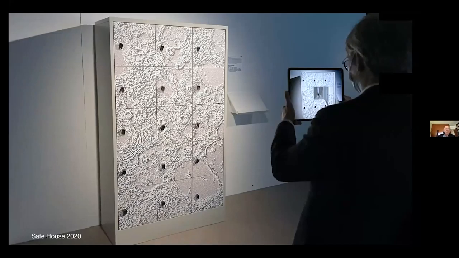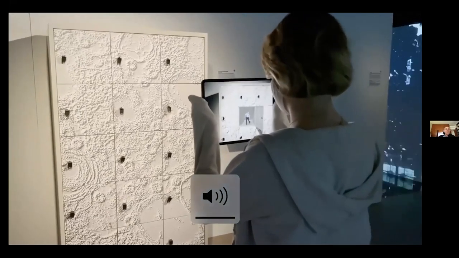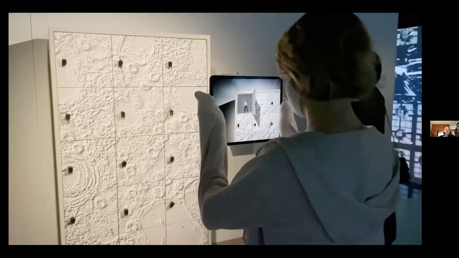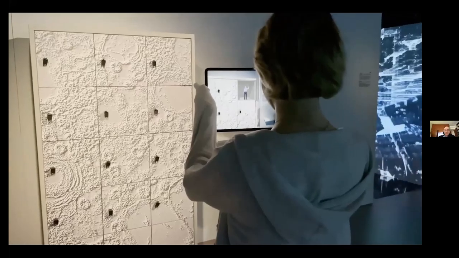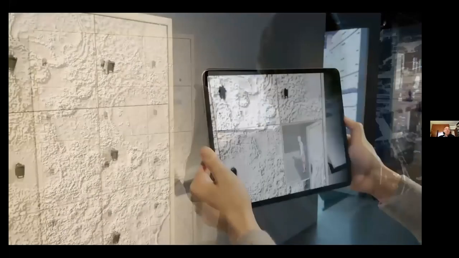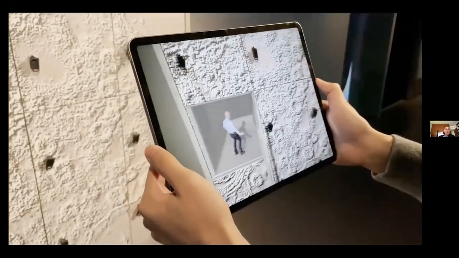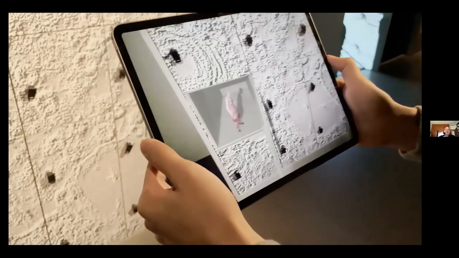Safe House is also a virtual theater inhabited by computationally coded humans who are discoverable using an iPad. Now, while threatened on the outside by the COVID virus, the inhabitants of these lockers safely survive inside. Inside these socially distanced enclosures, the inhabitants are quite active, motivated by movements which they learnt from video games.